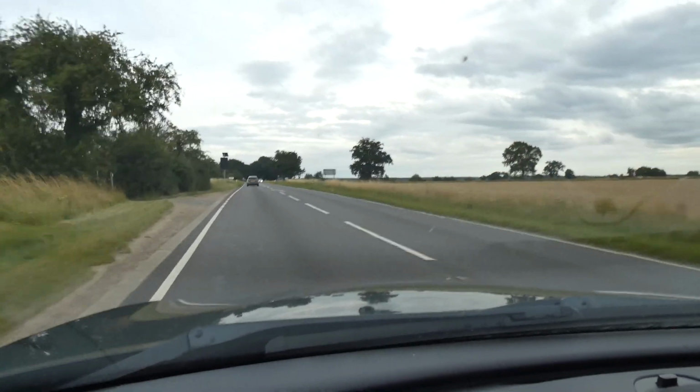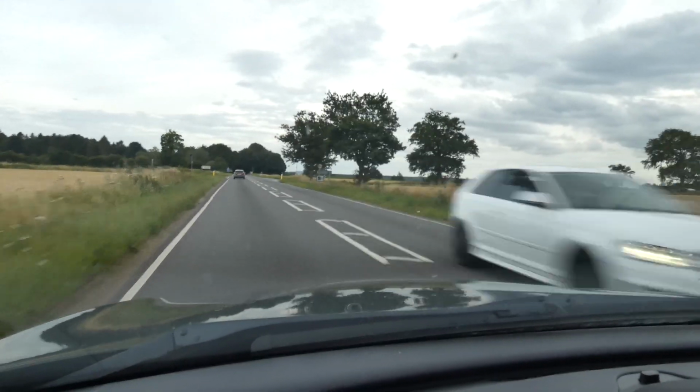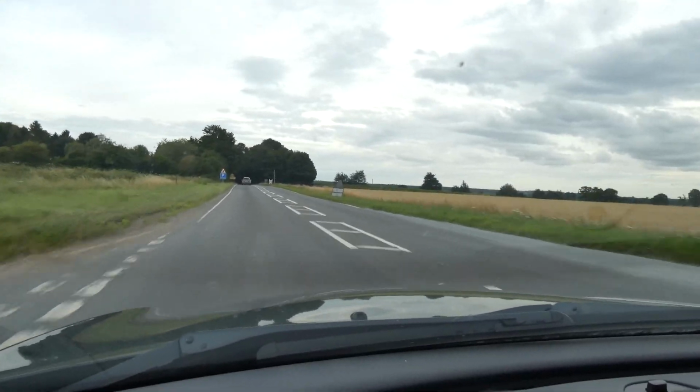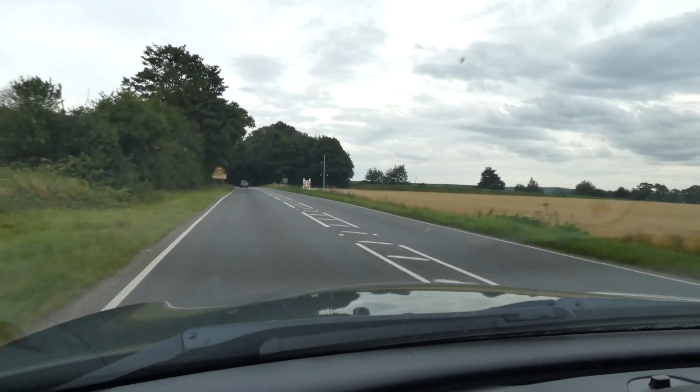The driver's coming off. I'm just going to put my brakes on very gently just to show the hazard to the vehicle behind. Looking across the field to the right and to the left. Both sides appear clear with no approaching vehicles. Further speed reduction now, junction to the right side. Speed now is 40.